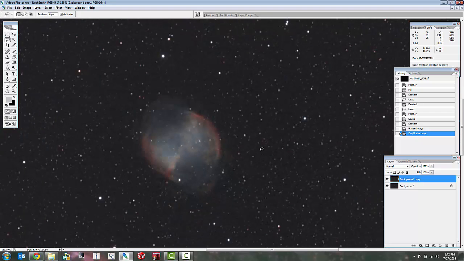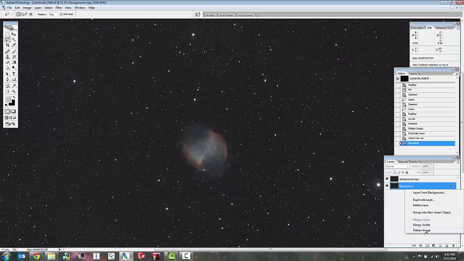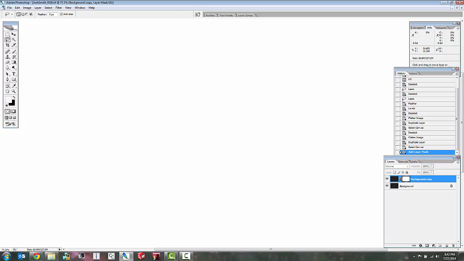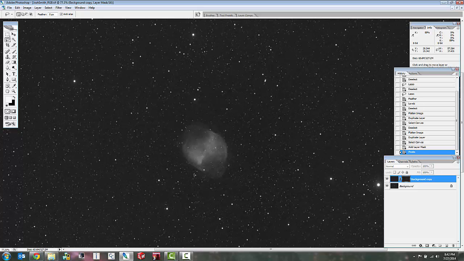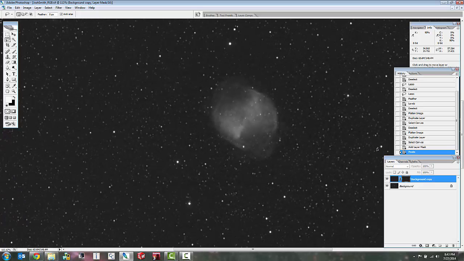So one way that you can actually deal with that is you can copy your image. I'll copy it by doing Ctrl+A and Ctrl+C to get a copy of it. I'm going to create a new layer mask. I'm going to Alt-click into this mask, and I'm going to paste my image in here. And you can see as I pasted my image in here, it's just a black and white version of my image.